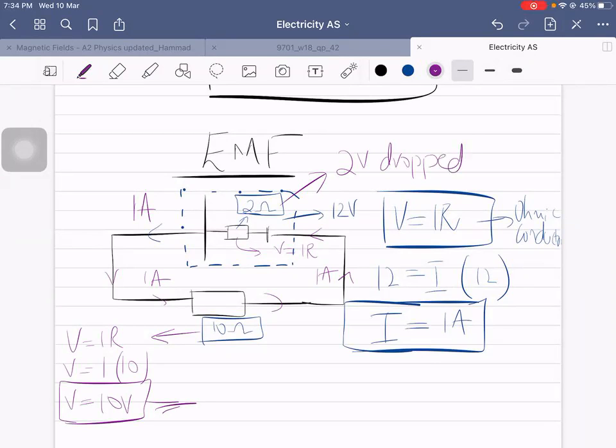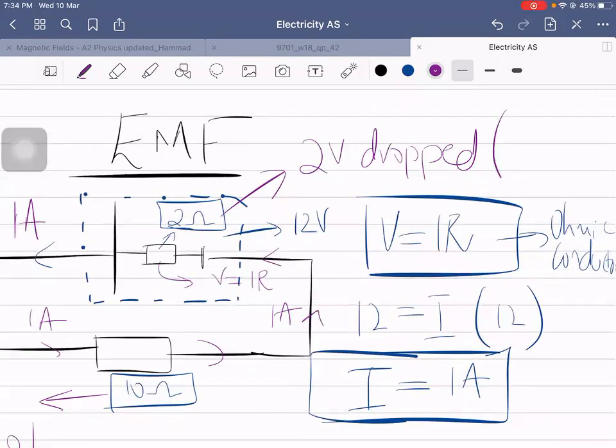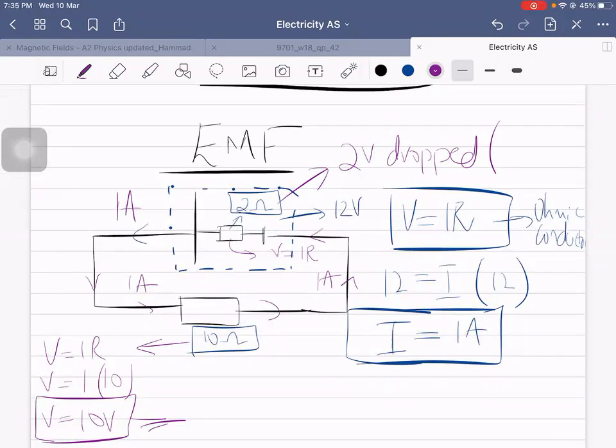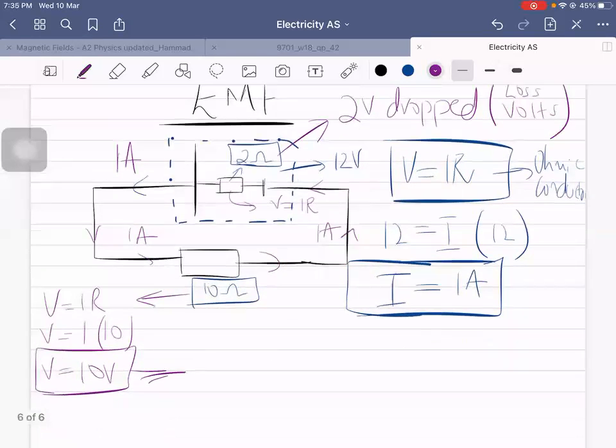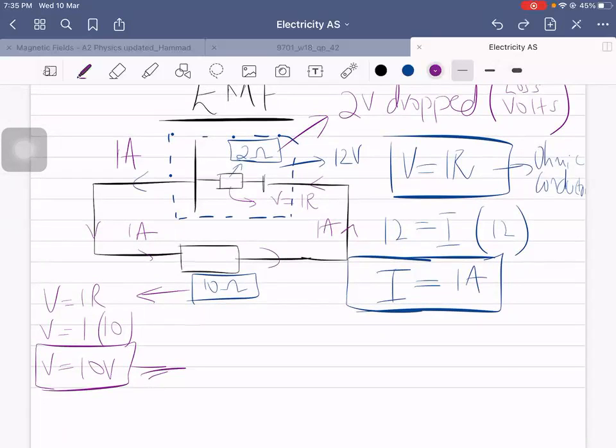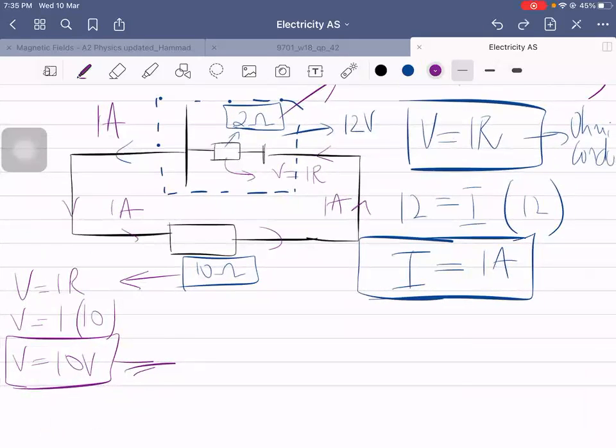the internal resistance. Now you need to understand one thing, that the internal resistance will consume these 12 volts in order for the circuit to start working. And therefore, this voltage that is dropped is termed as loss volts, right? And the external circuit, this thing could be anything, like any load that you could actually see around you. Could be a bulb, could be a fridge, could be any single thing. Fridge will not have such a small resistance, by the way, but just a general perception, right? So the external circuit where the voltage is dropped is termed as terminal potential difference.